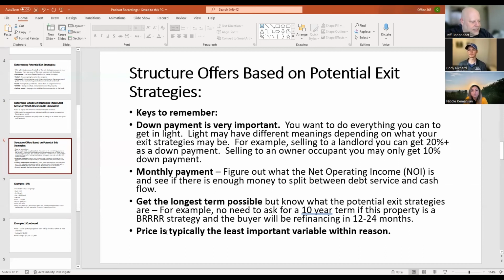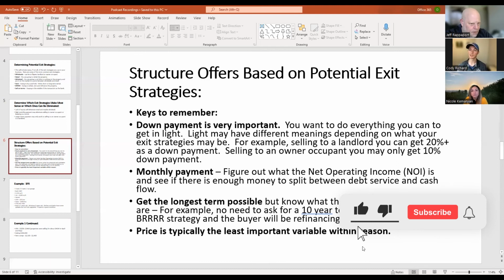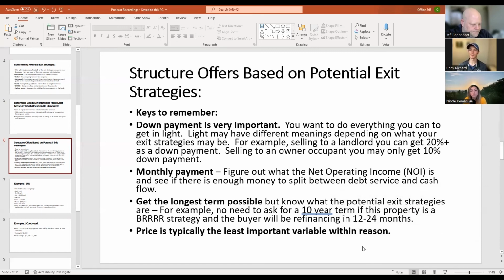What about price, Cody? What are your thoughts on this? I mean, like you said here, it's the least important, but I don't like to go too far over market value, especially if it needs repairs. If it's something in great shape, I'm willing to pay right about market value for it on terms, because when I dispo it, it's going to be above market value when I go to sell it. Yep. But I don't like to stretch that line too far.